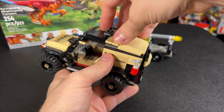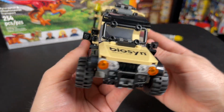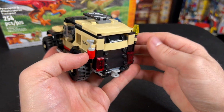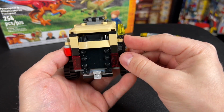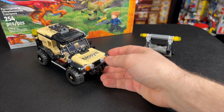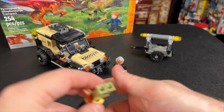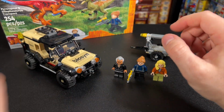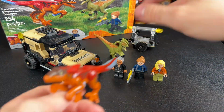I think back to when I was a kid, I would have loved to drive this around the backyard or through a sandbox or something, so there's definitely great play value with this set. We've got some accessories like, I guess, a fire hydrant and a little staff zapper. I don't know what the word for that is, but it's a very nice build, but it is only really going to work in the context of the Jurassic World theme, you know? I don't really know if a truck like that is going to make sense driving down your LEGO city quite the way that the other set's truck will mesh so well with your city.